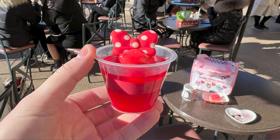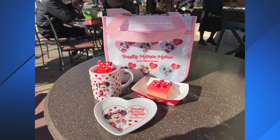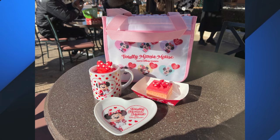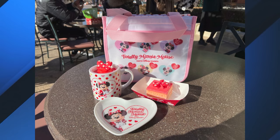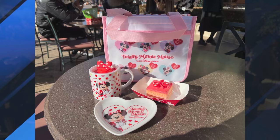With the beginning of Totally Minnie Mouse at Tokyo Disneyland and DisneySea, new souvenir dessert items are themed to the event. Three special items are on offer: a mixed berry cake with a souvenir plate for 850 yen, and a raspberry mousse and strawberry jelly with a souvenir cup also for 850 yen. At Tokyo Disneyland, these are available at the Sweetheart Cafe, Plaza Pavilion Restaurant, Hungry Bear, Grandma Sarah's Kitchen, Tomorrowland Terrace, Pan Galactic Pizza Port, and Plasma Ray's Diner. At DisneySea, they're at Cafe Portofino, Zambini Brothers, Mama Biscottis, New York Deli, Yucatan Base Camp Grill, Kasbah Food Court, and Volcania Restaurant. A souvenir lunch case is also available for an extra 1,100 yen at many locations. All souvenir items are available through March 30th or while supplies last.